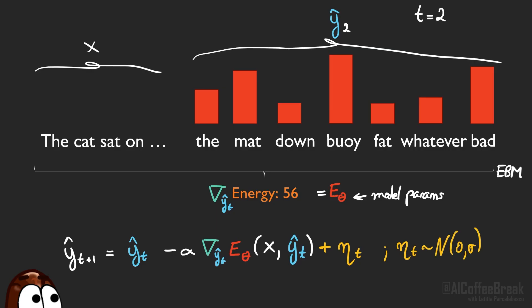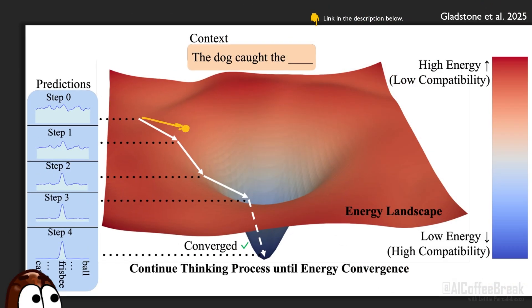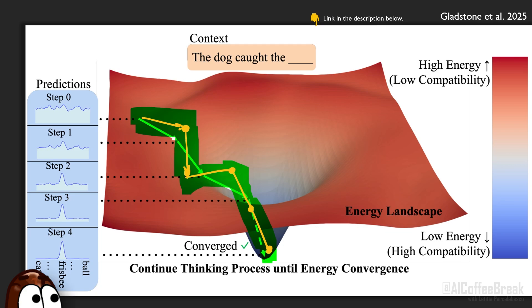The reason the authors chose fixed steps is that EBMs are not known for stable training behavior, and fixed steps help with stabilization. To further stabilize EBT training, the authors used three well-established tricks. First, adding noise to the refinement step: if you always update the guess deterministically, you risk the model getting stuck in a local valley of the energy landscape. By adding random Gaussian noise at every gradient step — a technique called Langevin dynamics — the model is forced to explore slightly different directions, encouraging it to handle more diverse cases it might encounter at test time.